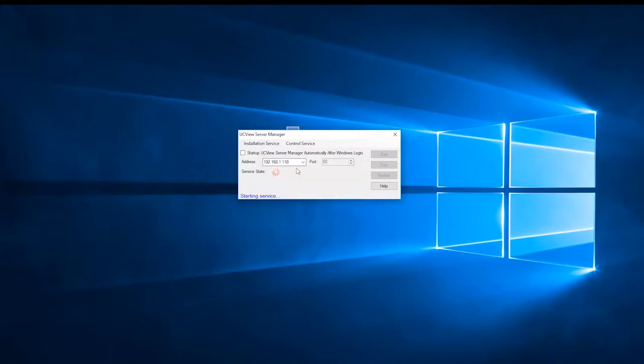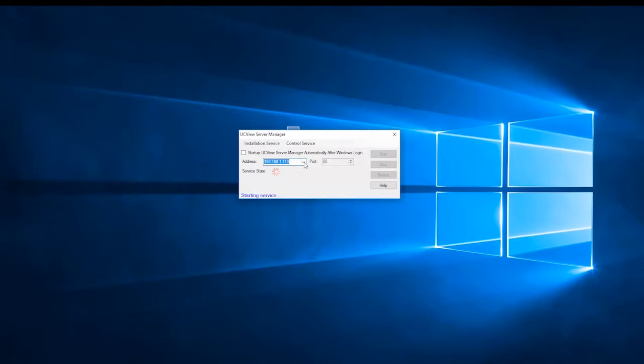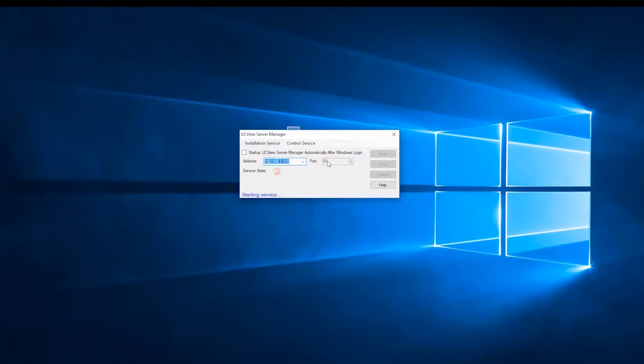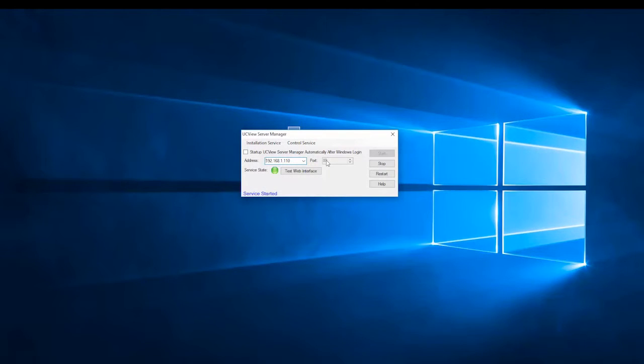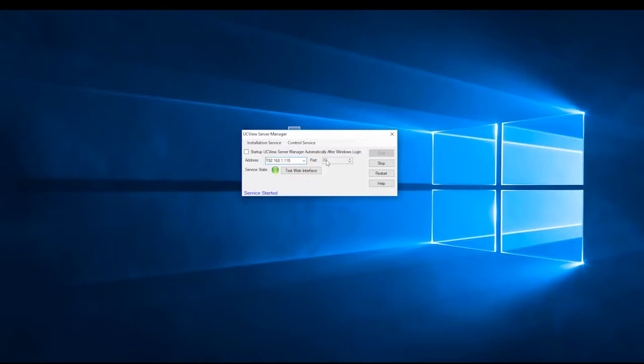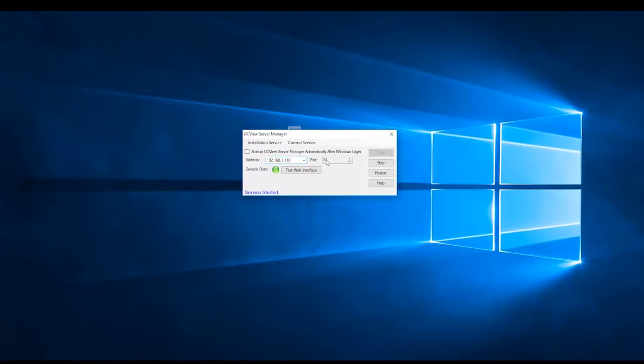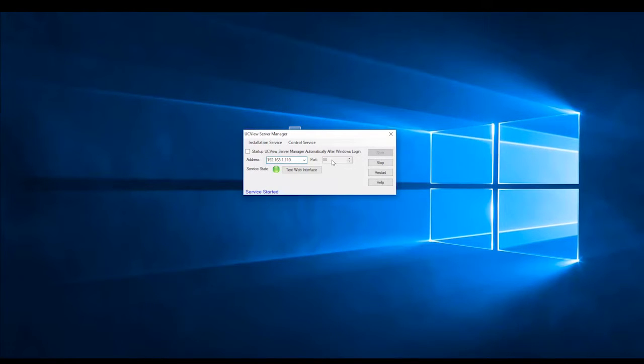As you see here on the service, while it tried to start and install the service, you have the IP address of the computer you installed it on, and you have the service port that you will use. Port 80 is the default web-based service. If you open a browser and point to any IP address or a website, port 80 is the default. If you got an error at that point, it's probably because this port is being used by a different application on your computer. For example, Skype or IIS web services can hold that port. If you want to use default port 80, use that. If not, you can change that port to any other port if you would like to.